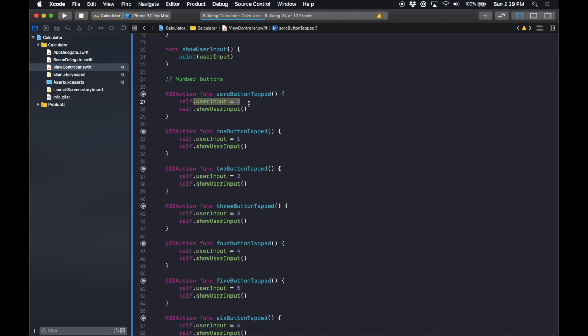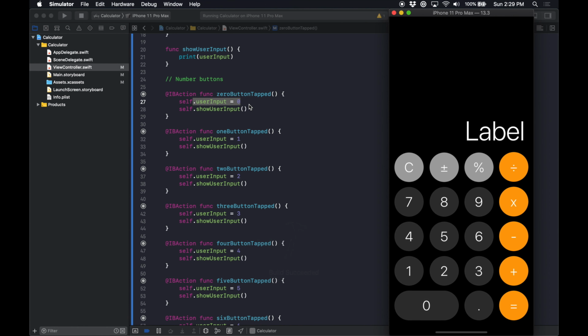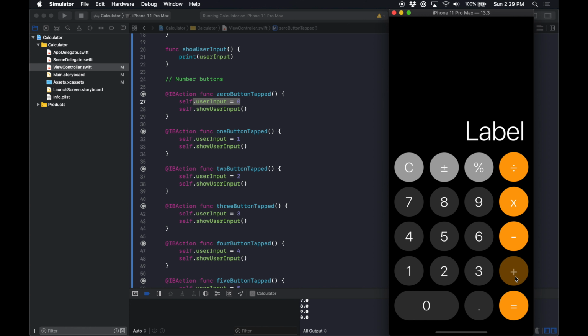All right, let's hit run. You can see we go ahead and click the buttons, and as we click the buttons, it goes ahead and prints out every single number that we programmed it to type in. Now, obviously, the arithmetic buttons aren't doing anything yet. We haven't created anything for the arithmetic buttons, and that's fine.